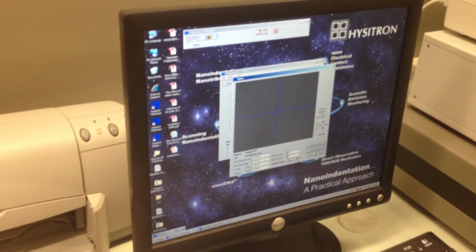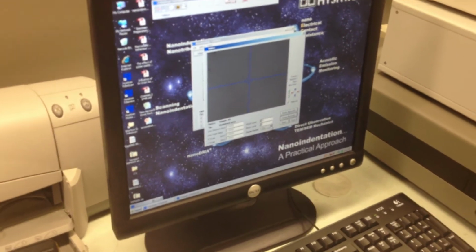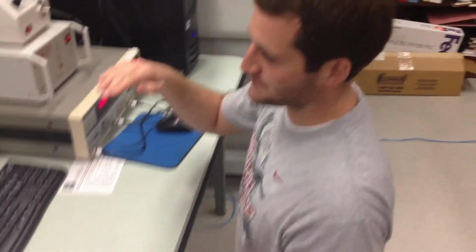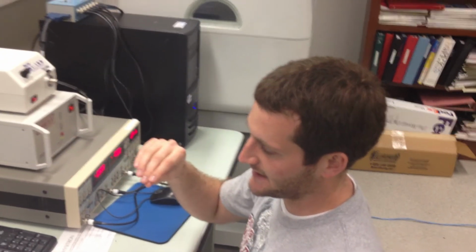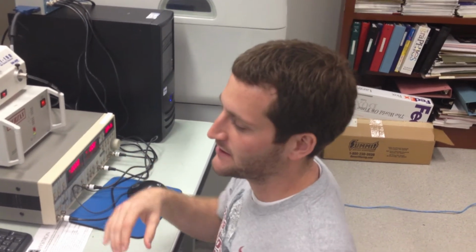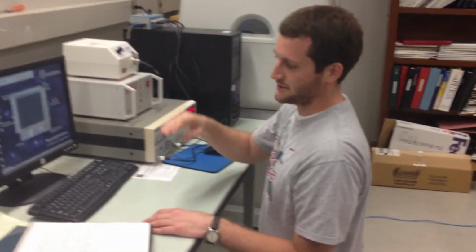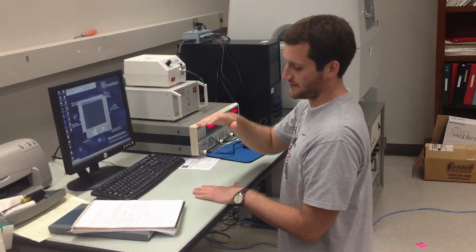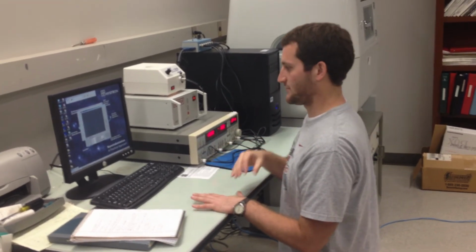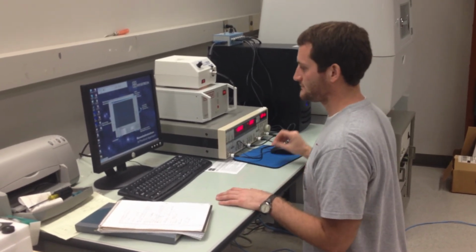One thing you might remember from the previous calibration: after we did the optics calibration, it told us that all samples need a quick approach, except for the boundary that we did the optics calibration in. Now when you do a quick approach, it steps down slowly until it just touches the surface to get a clearer idea of the Z height, and that substantially reduces your testing time. Because when you're doing your indents for the first time, if you don't do the quick approach, it doesn't know exactly where it is in Z, so it has to step very, very slowly so as to not run into the sample. But if you do a quick approach, then it knows where it can move freely.